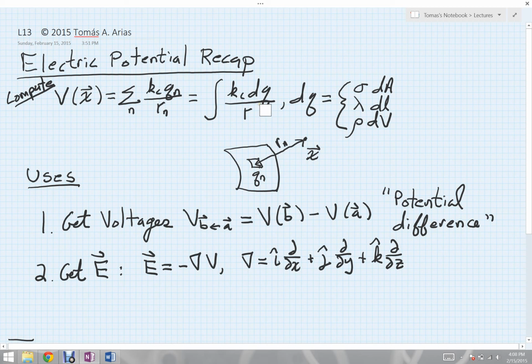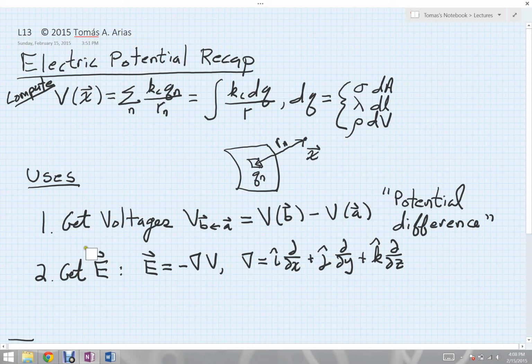In the continuous case, the little charges on our little patches, the little q sub n's, we would call dq, and there are a variety of forms for dq depending upon the type of system we're talking about. In the area example down below, it would be sigma, charge per unit area, times the area of the little patch, or it could be lambda, charge per unit length, times the length of a little segment of some line or curved wire, or rho, charge per unit volume, if we had some solid distribution, and we'd be multiplying then by the corresponding dV.